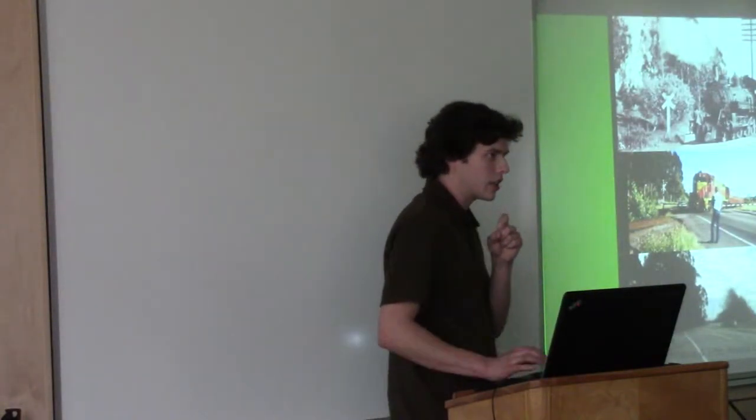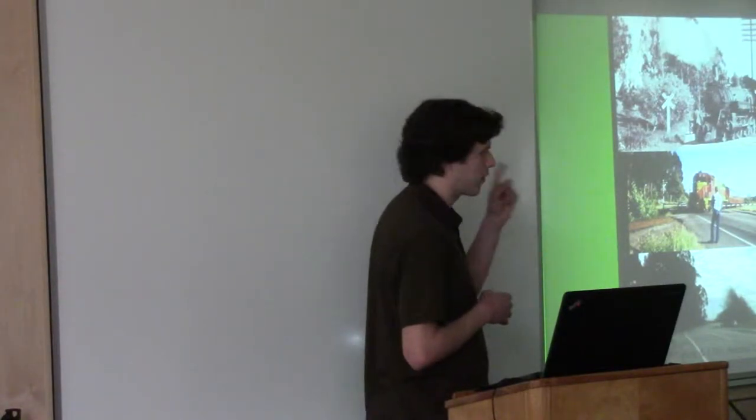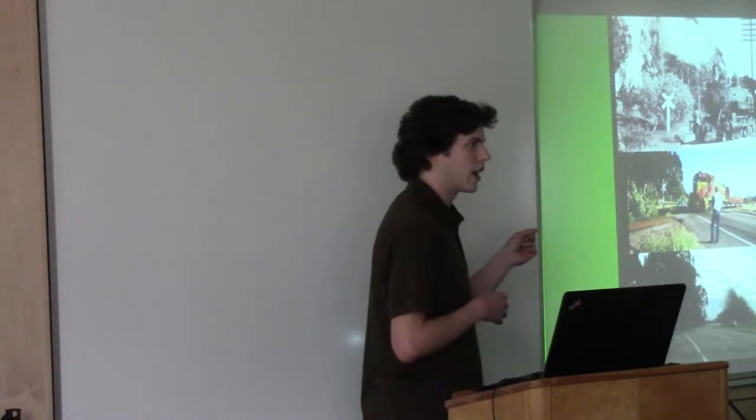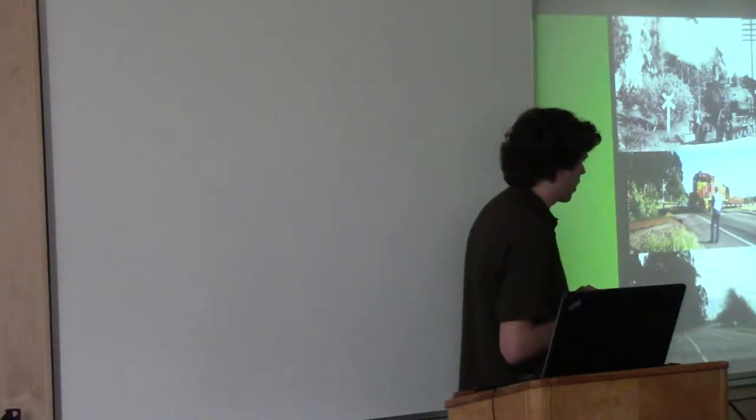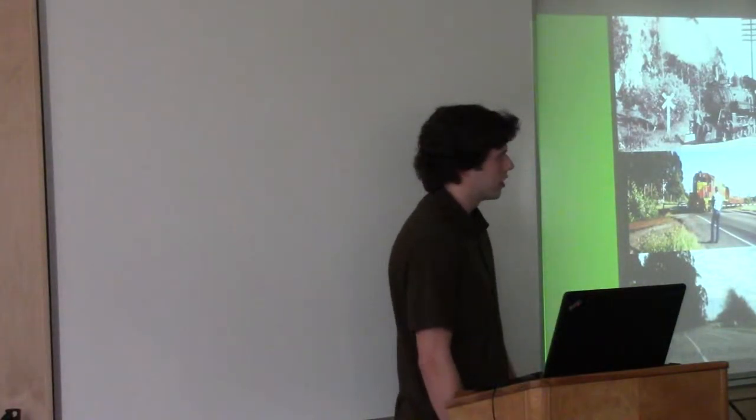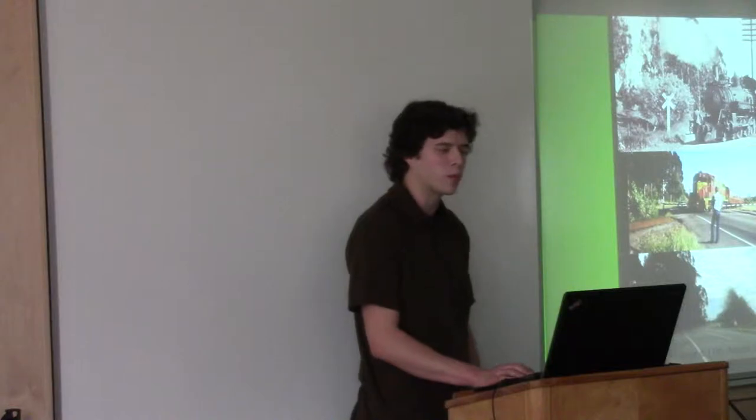So this is actually Arcata. This is a little time lapse that I put together because I found the first picture, and I said, that kind of looks like that second picture. And I realized it's all Alliance. This is Alliance Boulevard in Arcata, and this is it in 2012, and you can see that the tracks are totally paved over, and that's the number 112. So we know that the locomotive that now lives in Sacramento at one point did some work in Arcata, which is kind of cool.